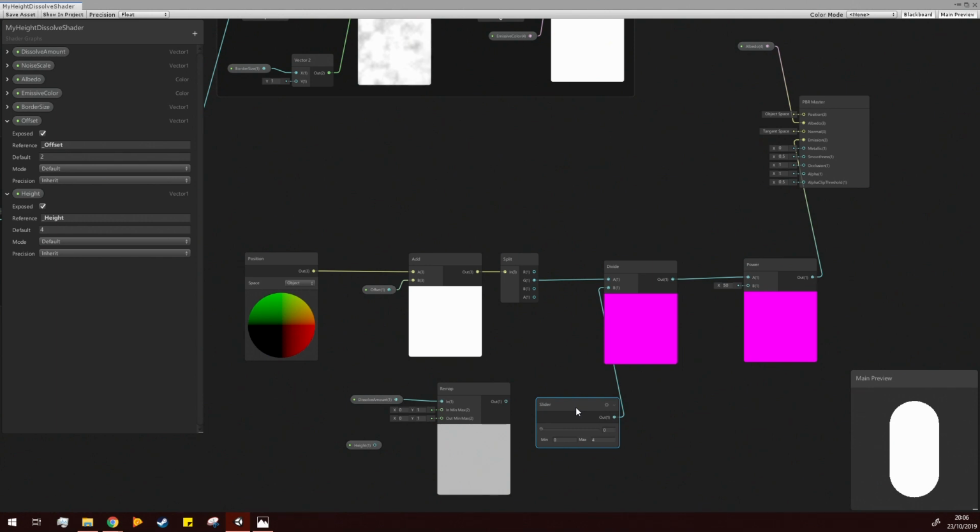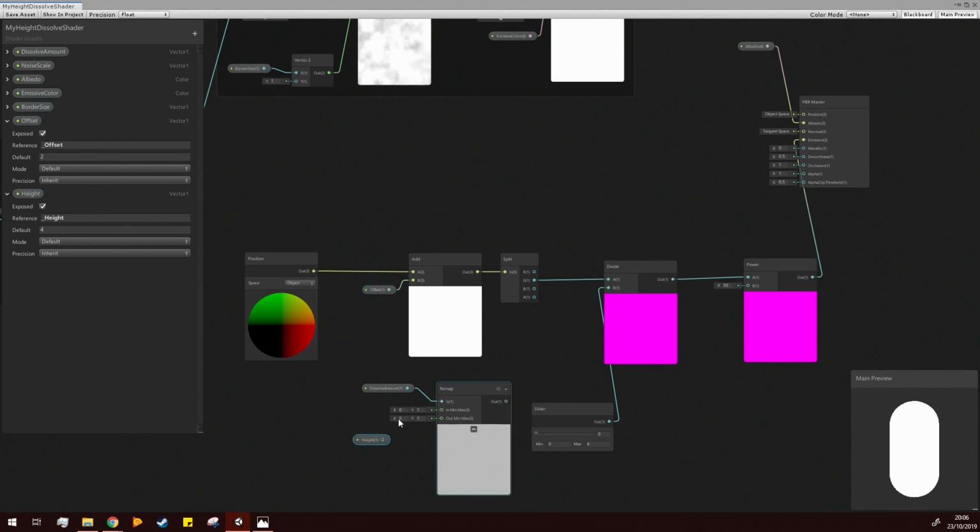We apply this to a mesh. We have to set an offset of the pivot of the object and the height of the object, so we can get this nice effect from 0 to 1. It's just normalizing it. And yeah, height is an artistic value. It will vary with your models, as well as the offset.